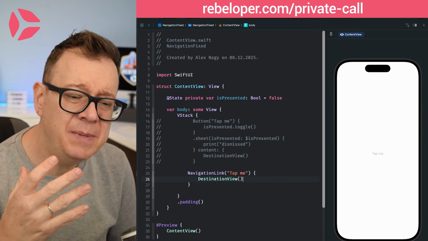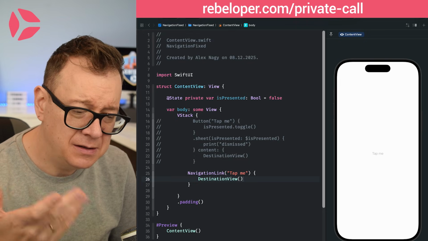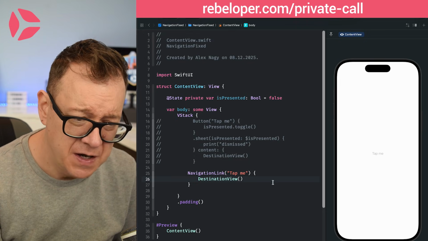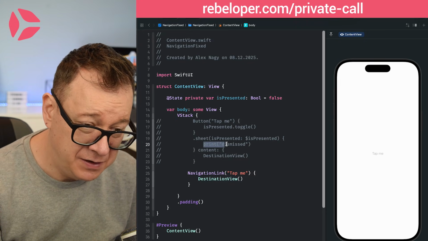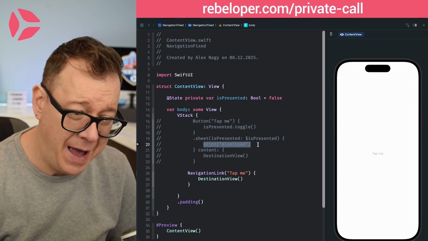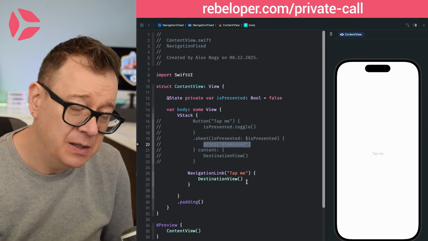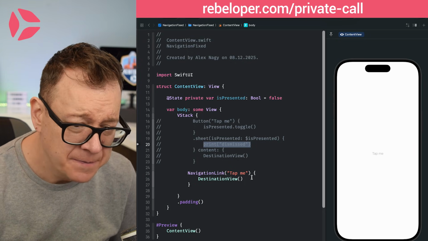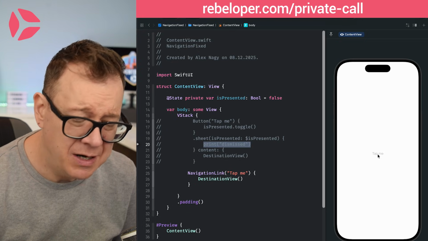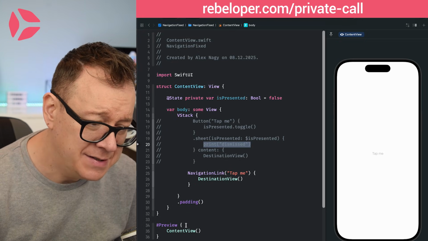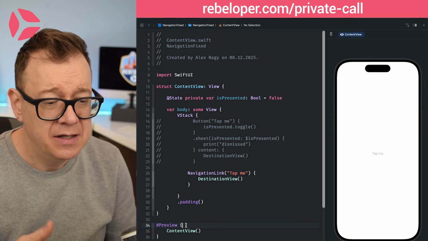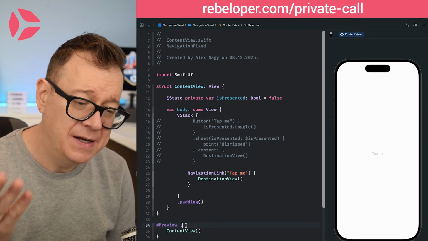As you can see, it's a little bit easier, but we still have some issues. First of all, we don't have the onDismiss callback, which is kind of a shame, but we are going to fix that in just a second. And then this is grayed out. Well, that's because the preview is not inside a navigation stack. Therefore, we cannot navigate with the navigation link.